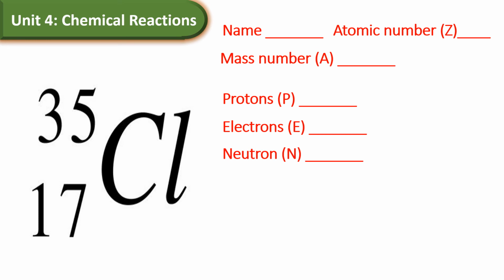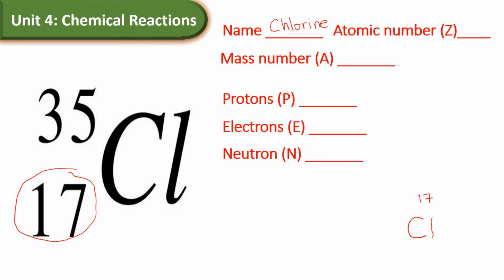Okay, let's go to our example. So we have here the element symbol Cl with numbers 35 and 17. Using your periodic table, let's try to find this element symbol Cl. Here is my guide. I want you to look at this atomic number, which is 17. In your periodic table, if this is your element symbol Cl, then on top of that you have your atomic number. Okay, did you find it? That's great. So what is element symbol Cl? Element symbol Cl is chlorine.